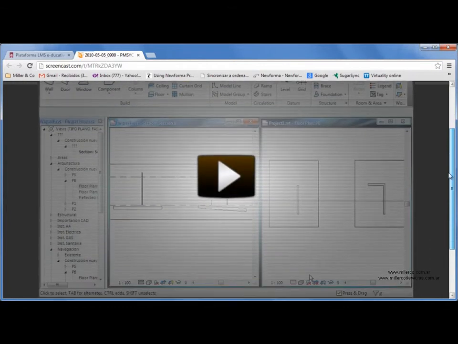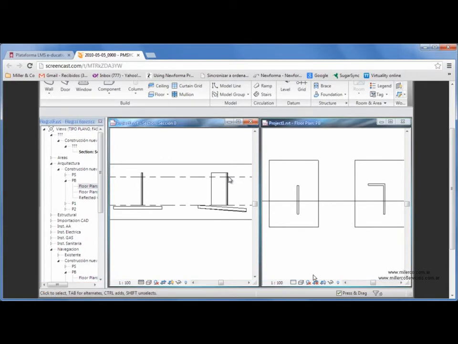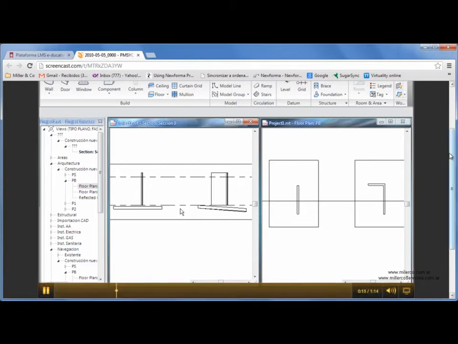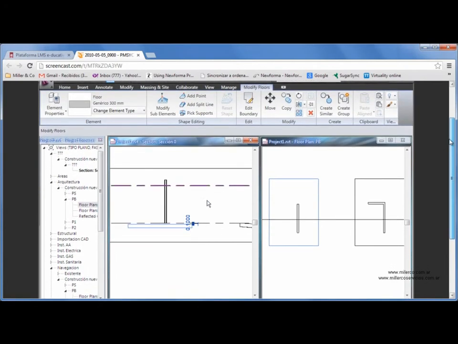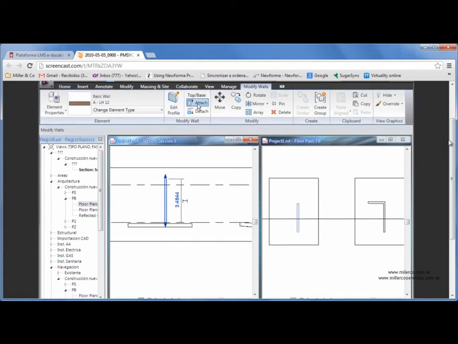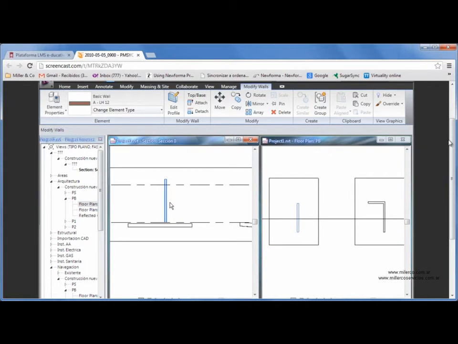For instance, this person has a particular problem that can't resolve a wall with a flaw. Hi Hector, I want to ask you the following. I can't attach a wall to a floor that is below that wall. I don't know if this can be done or how it can be done. I touch the wall, go to attach, I select the floor that is 10 centimeters below it, and the program answers me with this sign, so it doesn't let me do it.